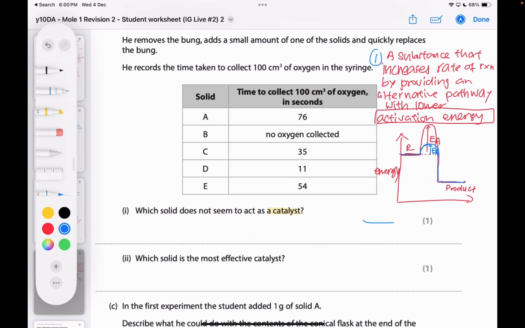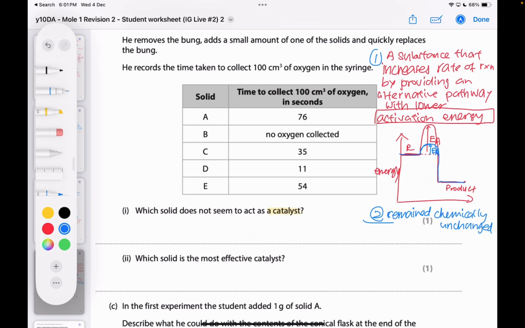And not only can it speed up the rate of reaction, it actually remains chemically unchanged. That means you can still collect it at the end of the day and then reuse it, because it's not being used up in the reaction. It's just there to speed up the reaction only. It basically provides a surface area for the reactants to come together, to bind together at a faster rate, which allows them to convert directly into a product.